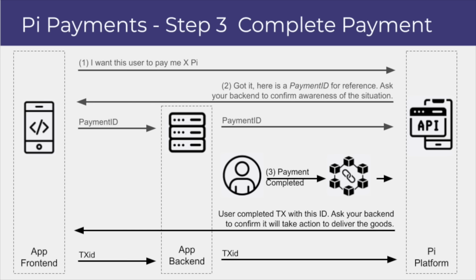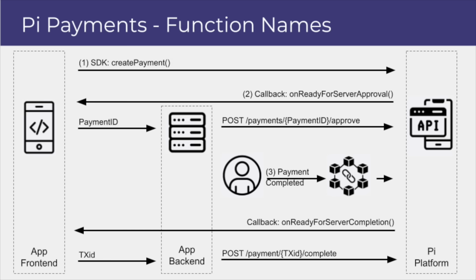Now, on the next slide, we are linking all of these concepts with technical terms that are used in our documentation and that are the actual function names and API endpoints that will have to be called in order to implement this. So number one, to create the payment is an SDK method, SDK meaning the front-end JavaScript library that gets integrated into the app front-end. And the app front-end calls a method that's called createPayment. And createPayment takes a few JavaScript callbacks, small methods that are used to handle events happening on the payment.